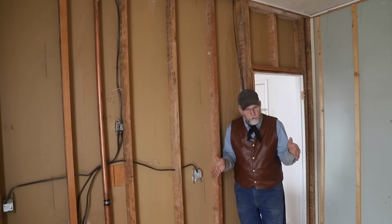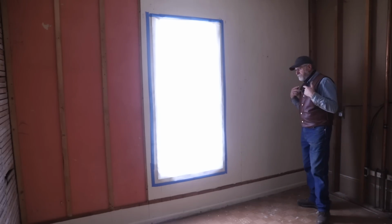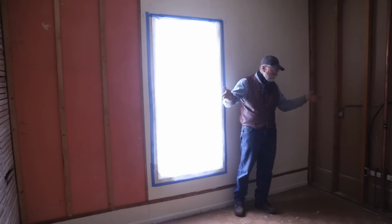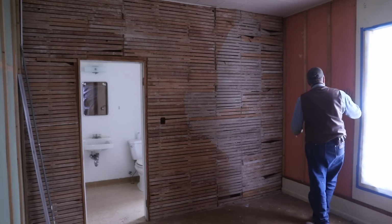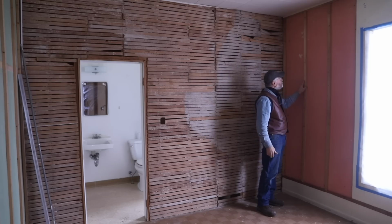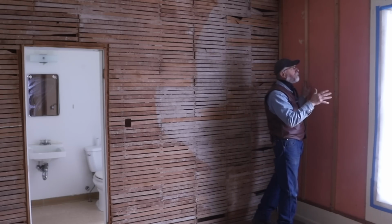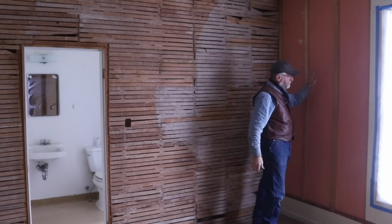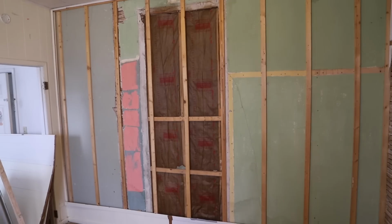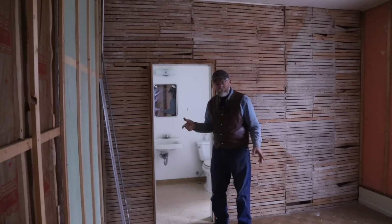It's about the right space for a hotel room. The window is pretty well centered in this room, so it kind of tends to lead me to believe that this was probably a hotel room between these two walls. Supposition. Now this is the outside wall, outside brick face, and I did take this piece of paneling off. It is plastered on the brick, has been furred out, which is going to work really well because the furring will already be here to allow me to go ahead and put sheetrock on and get rid of this flimsy panel. Don't you love the color schemes? It's kind of this salmon to a gray green to more like a Kelly green. Yeah, whatever, I guess. And then off to the right here is the bathroom for this apartment.